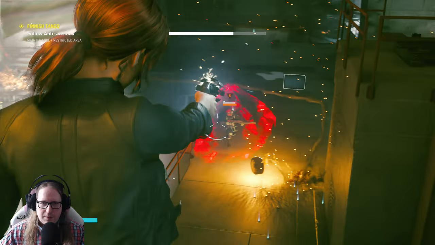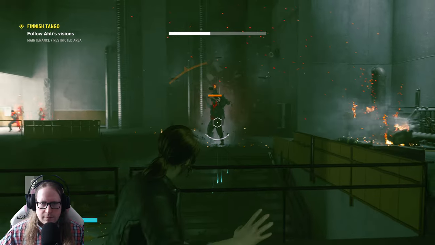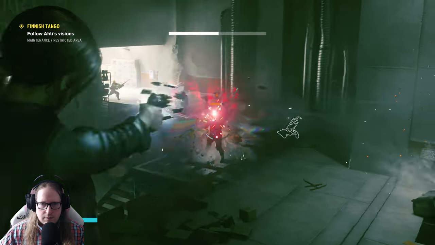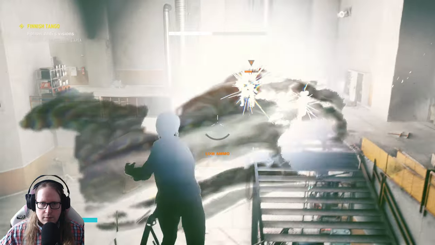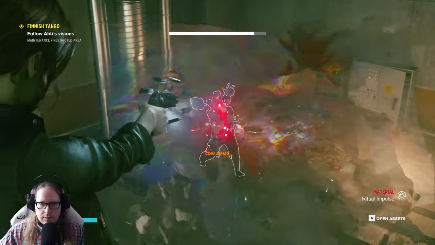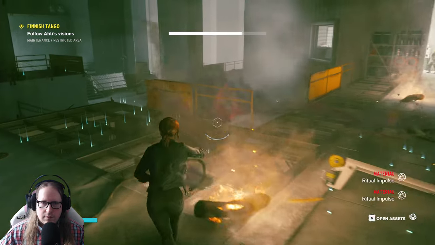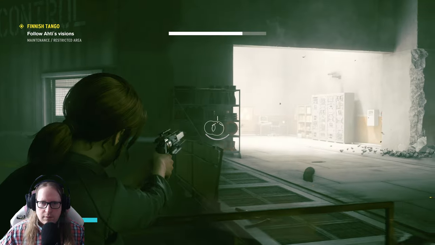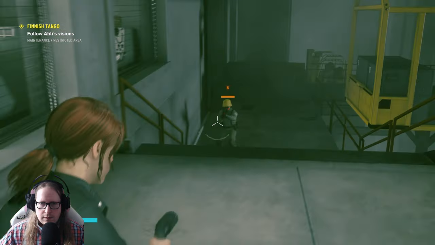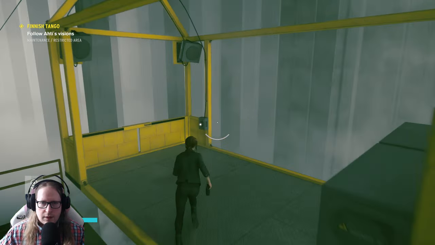Throw a forklift at him. There was another guy over here, wasn't there? Yes, there was. And the cable car's here anyway.